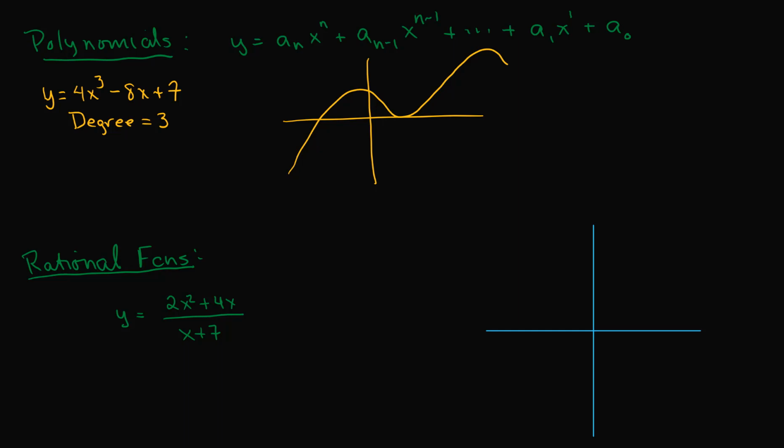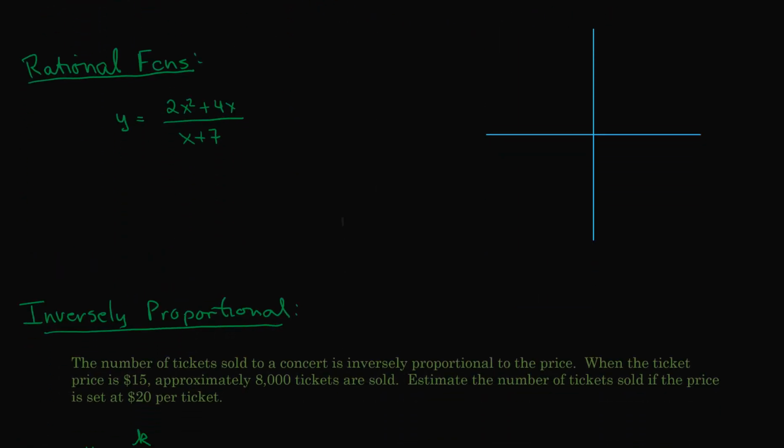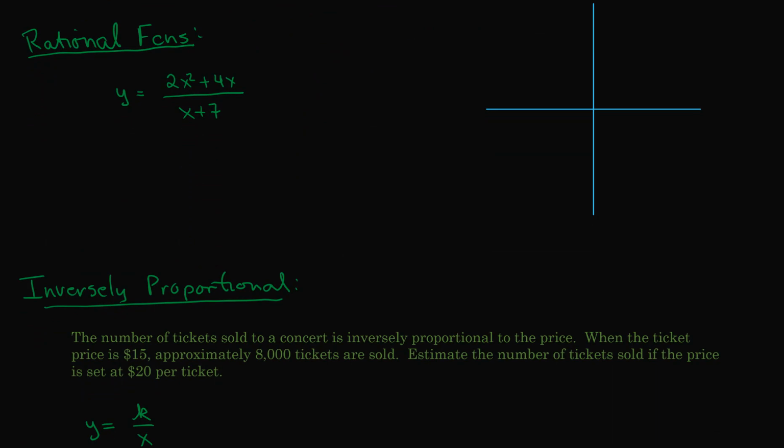Okay, so we're going to be taking a look at polynomials. They are continuous. They have no breaks in them. We're also going to be taking a look at rational functions. Now, rational functions refers to functions that are actually in the form of a fraction. A rational function has a polynomial in the numerator, as well as some type of a polynomial in the denominator.